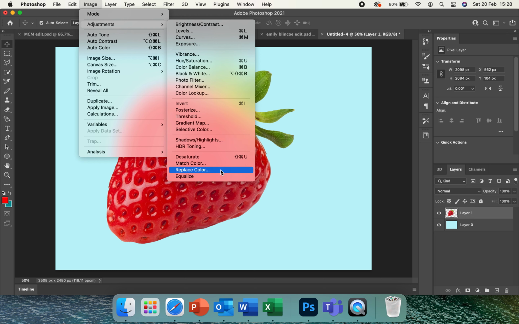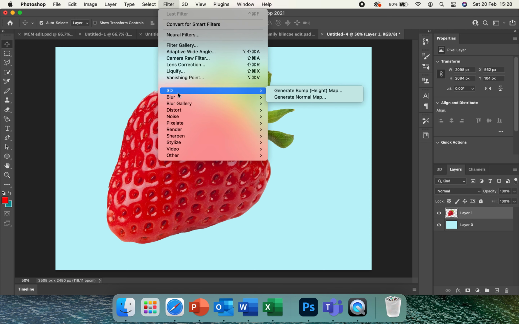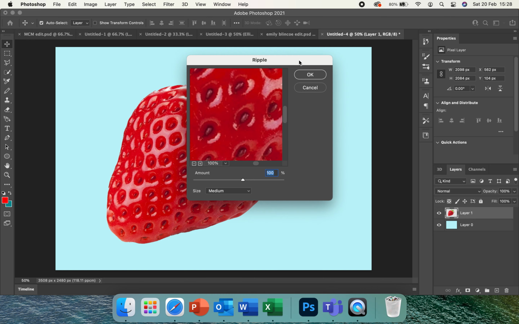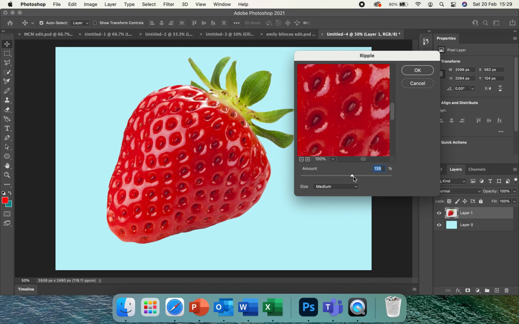You can also go to different things like Filters. So we can have a look at Distortion or Noise, Pixelate. There's all sorts of different things. So I'll just show you one here. So this one's a Ripple. So it's going to give you a preview of what the ripple will look like. And you can see there, I can move the amount, and you can see what effect that has on it in that square. So you just change that adjustment there to whatever suits. And then when you're happy, you can click OK. You can see the adjustment there. If you're not happy with anything, Edit, Undo will always fix.